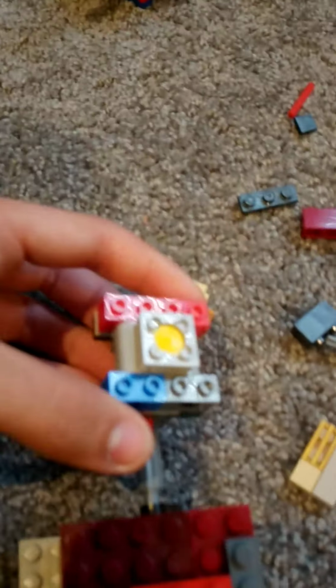Now that we have this, sorry for the mess, by the way. We can hook this part onto here. Now, the big part, this engine, onto here. Now, that should work. Yep, it does. Okay. Now, next, we just need to build a frame so it touches the bottom.